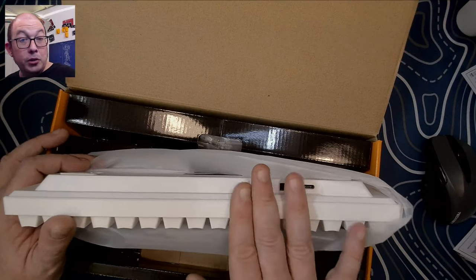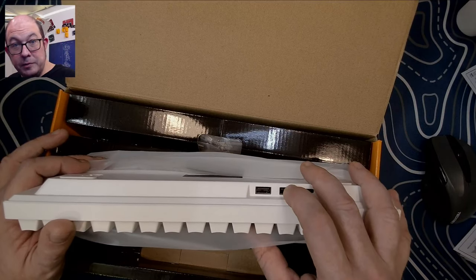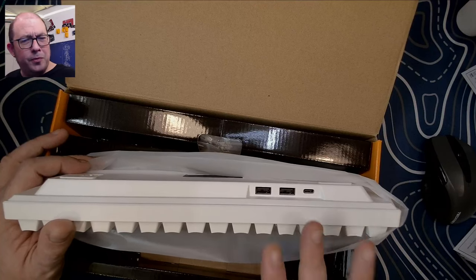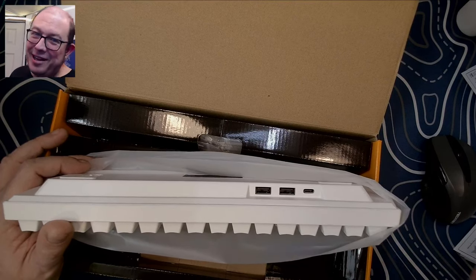Now, personally, especially if I'm on the road working with my laptop, being able to plug in the dongle for the mouse here is useful, because I like to use a wireless mouse. It's funny, I prefer to use the keyboard wired, but the mouse, I like wireless, but I guess obviously because that's moving around a lot more than the keyboard is.